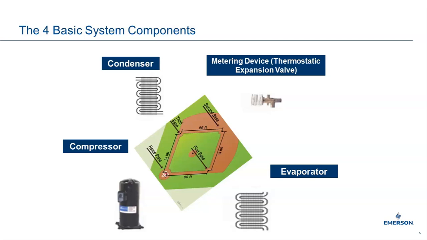We don't want to get any liquid refrigerant in our compressor, or we would hear those crunchy sounds, okay? So we'll talk a little bit more about that as we move along, okay? So it compresses low pressure vapor into high pressure vapor. It is the lowest point of pressure in the system. It's also the highest point of pressure in the system when it leaves, okay? So we're raising that pressure and raising that temperature to literally chase that refrigerant all around the system. That's what it does. It is a vapor pump, okay?